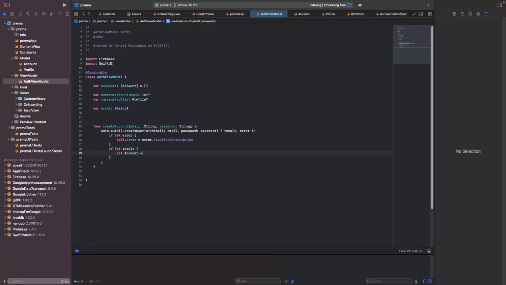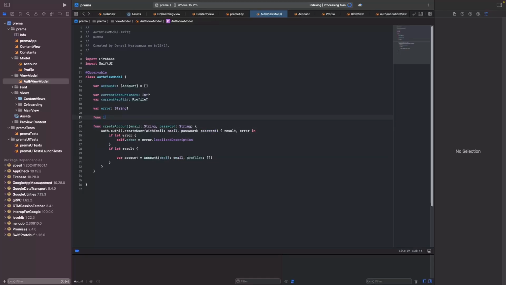But now we have the result here. We're going to just say let account. And actually, we want to do var account will be equal to, and you're just going to create an account object. Now, typically, I don't ever recommend parsing things directly through an object like this, but to create a function within the class object that can handle all this data. But as for now, we're going to do this, but going on with time, I will definitely have us refactor that code. But the email will simply be email, and it wants profiles. We're going to keep this empty for now.